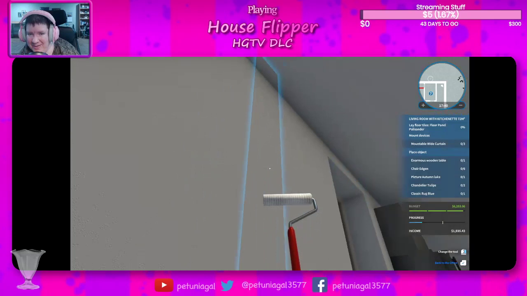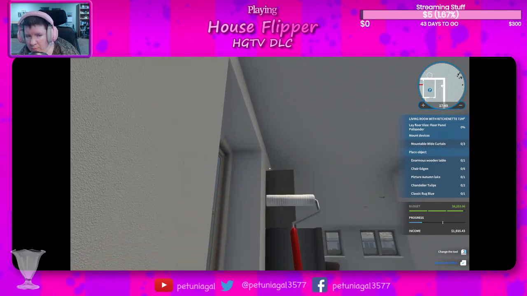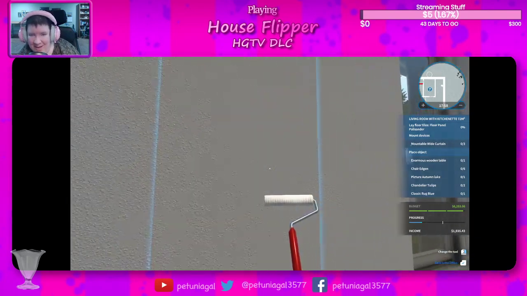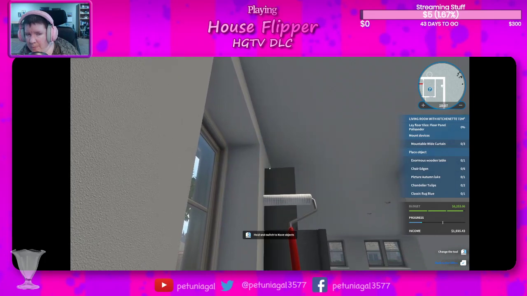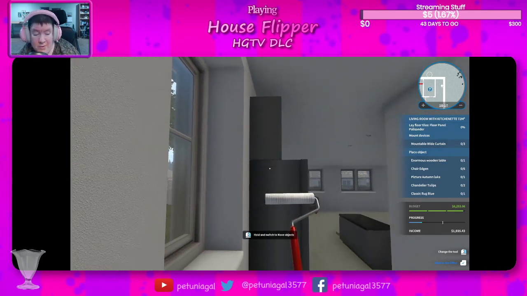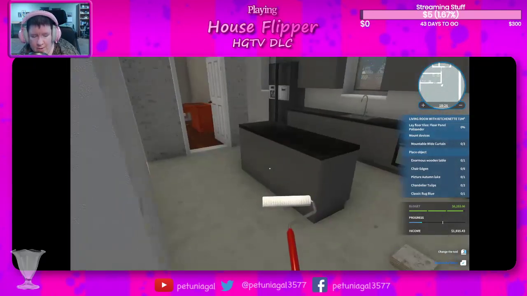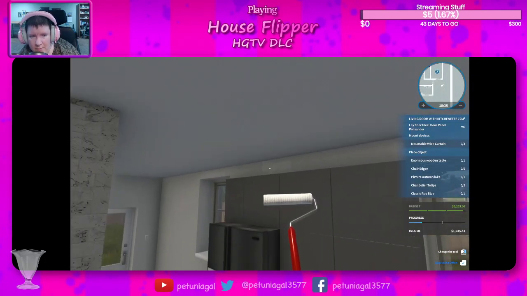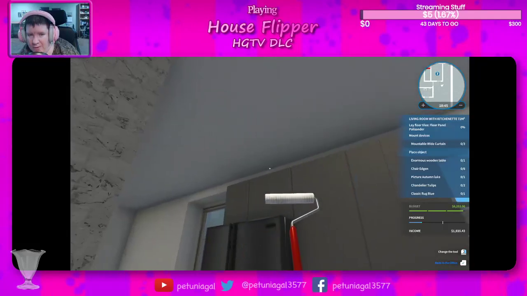I can't get up there. Oh, did I get it? Nope, there's still a piece that needs painting. I don't think I can jump up there. Nope, can't quite make it that far. Just gonna see if I went just a little bit more, but no. I keep moving when I don't want to. Stop moving. See, I can't get over there. Yeah, I just cannot make it over there.